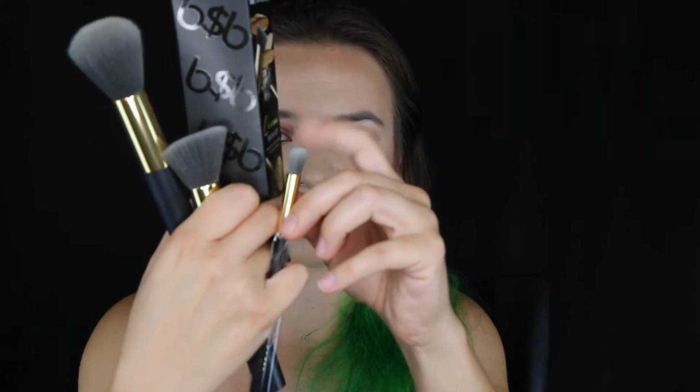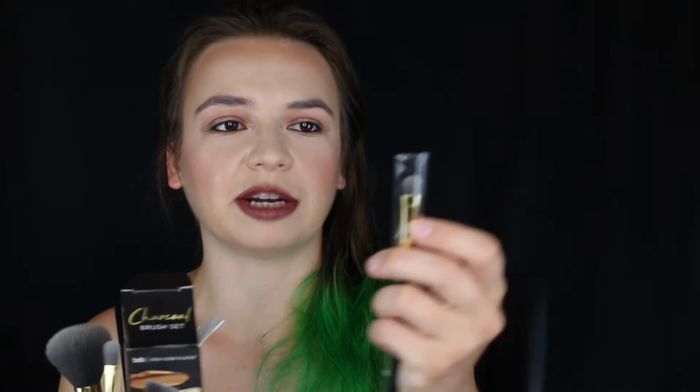Oh, I love this. I love a small, stubby crease brush like this. This seems like the perfect amount of give, but still pretty sturdy, springs back into place. So I love that in a brush, in an eye brush especially. Ooh, there's no artificial dyes in here, so that's actually really nice because I hate when I shampoo my brushes and the dyes run. Sometimes that happens. This seems like a really lovely concealer brush that I'm pretty excited about. Then we got one more. It's a shader brush, which is to pack on shadows with this.